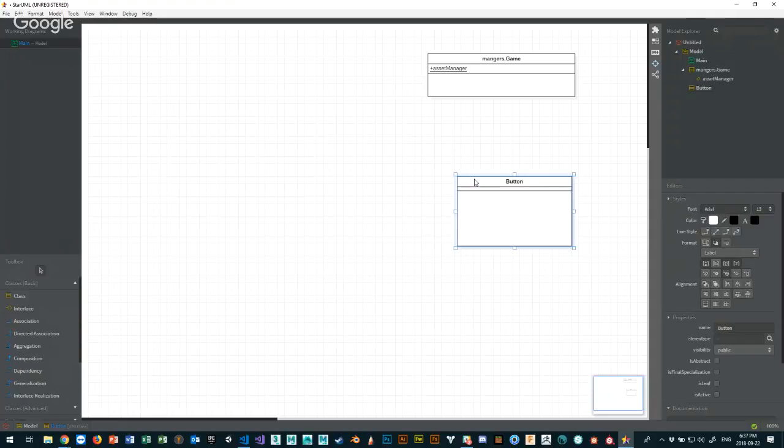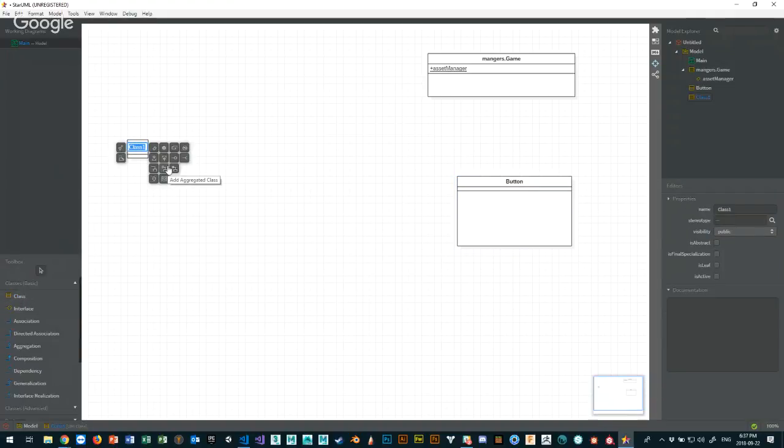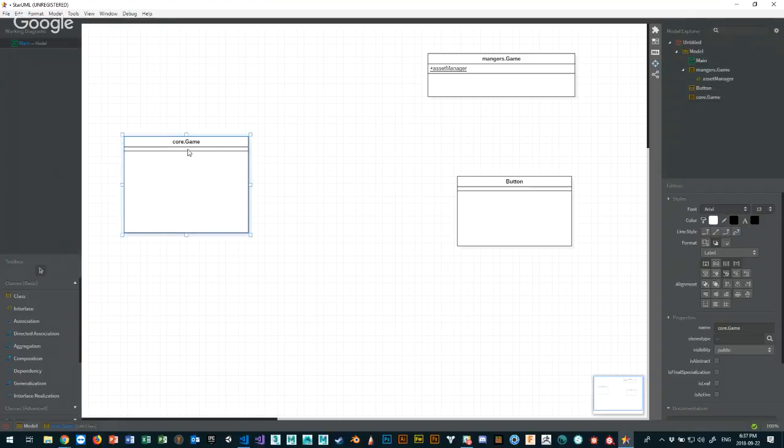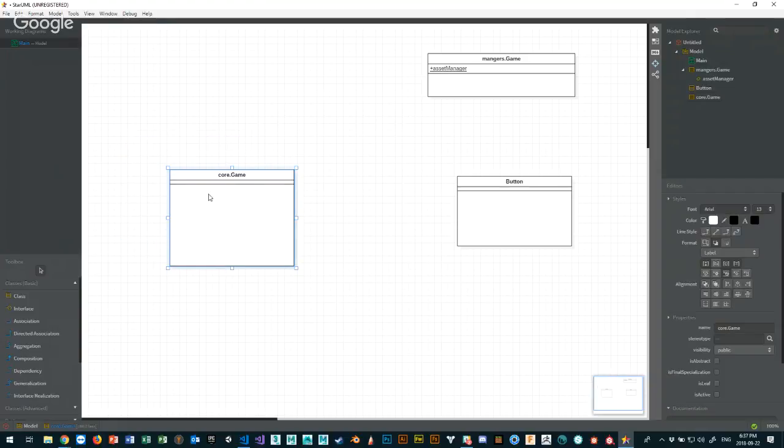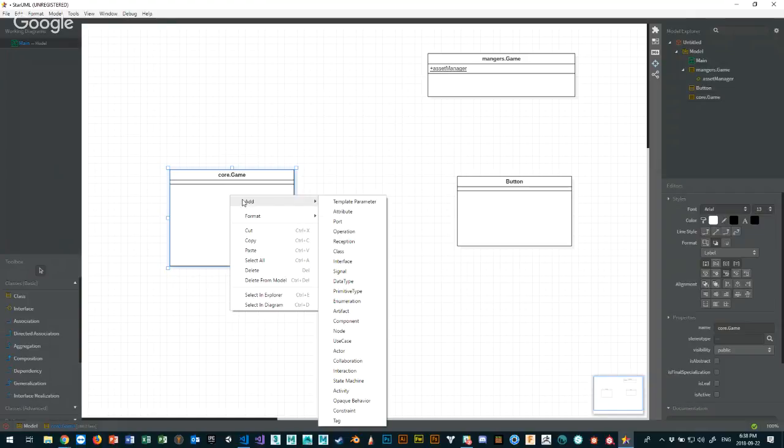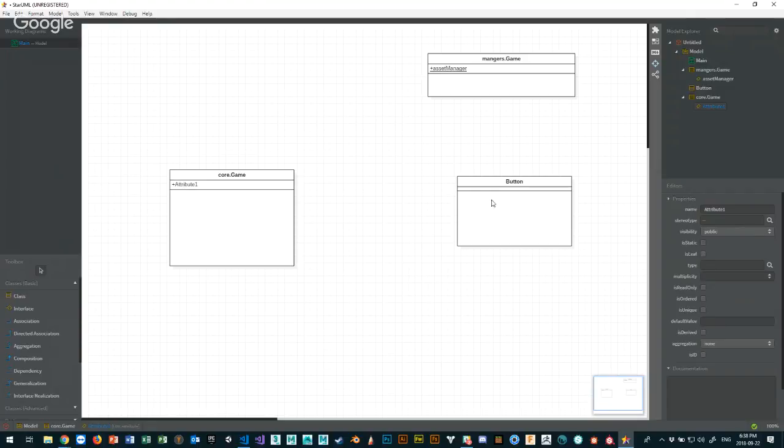I also have this other, we're not going to call it a class, but it's almost like another closure. This closure is going to be in the core folder. I have another game class, if you will. So, core game. Inside my core game, I define a new attribute, which is private. I want you to think about it as a private attribute, and this attribute is called asset manager. Kind of like the same thing.